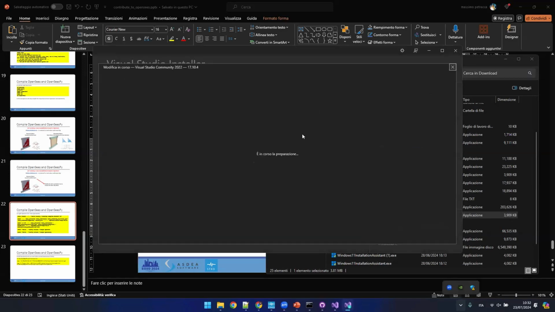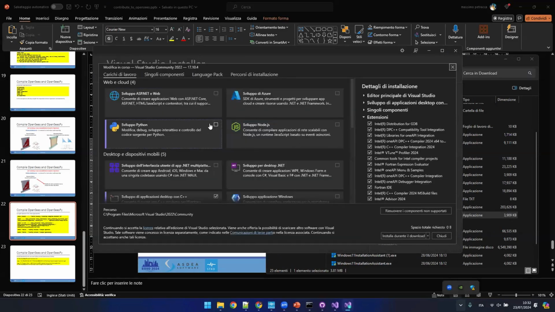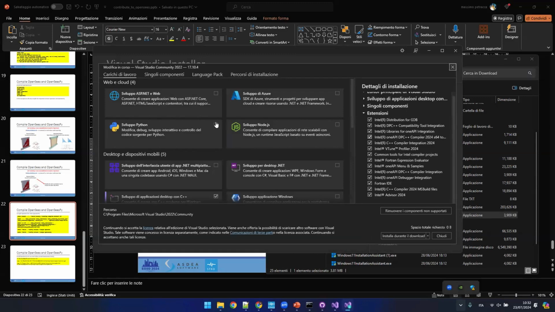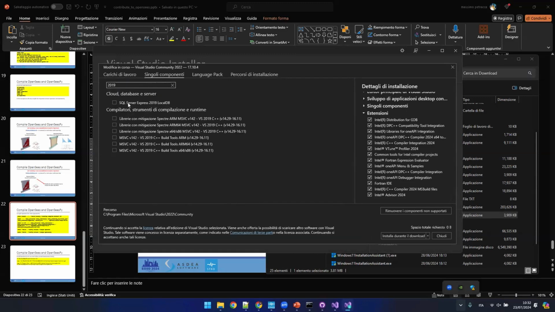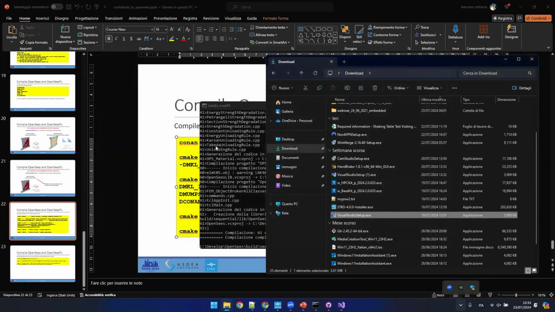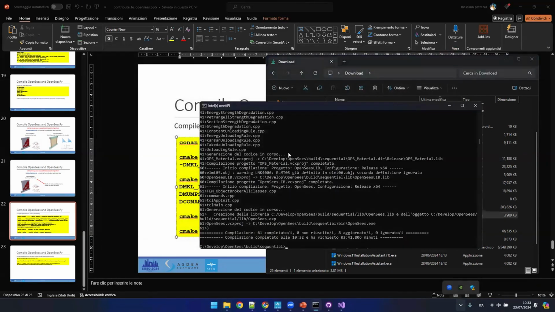You can add a new workload, go to extensions, or go to single components and type the Visual Studio 2019 build tools. Pay attention to the architecture: yours is x64, x86, not ARM. So you can do it later on.